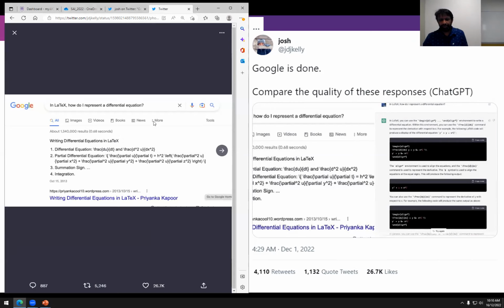So here's what you would do in LaTeX, which is sort of a typesetting tool. It's Turing complete, so it's a programming language in a way, but you can typeset books, papers, and maths. You can ask a question: how do I represent a differential equation? The answer is not too bad.